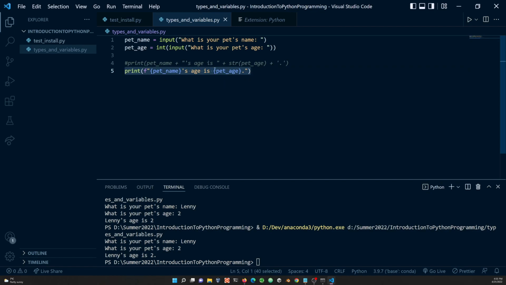Another cool thing about this formatted string output here is that it allows me to make some changes to how the variables are converted to strings. So for things like, let's say something like pet cost. Let's say there's an adoption fee or something like that, and let's ask the user for that. Something that would work out as a floating point value. How much was the adoption fee?